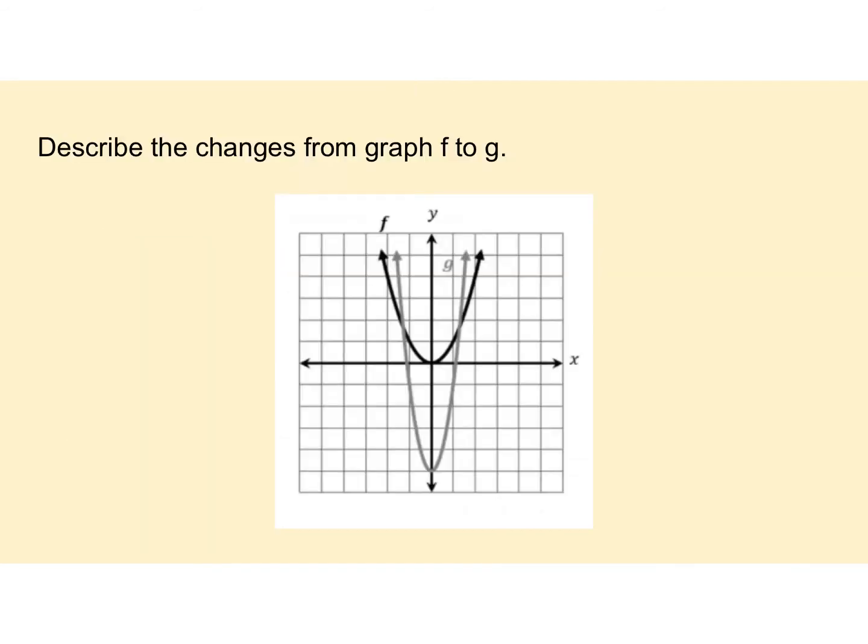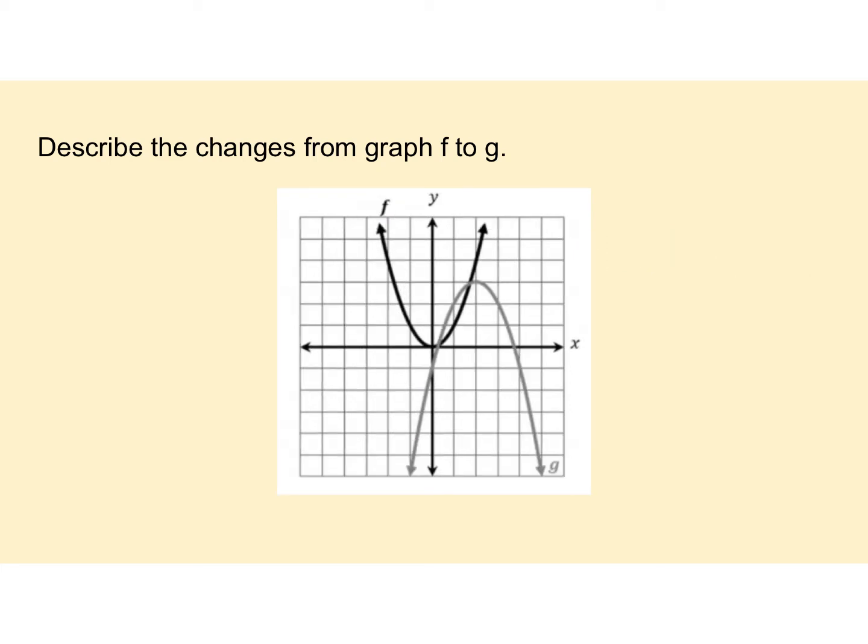All right, so from here, we are going to describe the transformations. So F is our parent function. If you notice, the graph is getting more narrow. And it's also shifted down 1, 2, 3, 4, 5 units. So we're going down 5 units. There are different aspects that we are going to be considering as we look at these graphs. Let's do the next one. Again, parent function here.